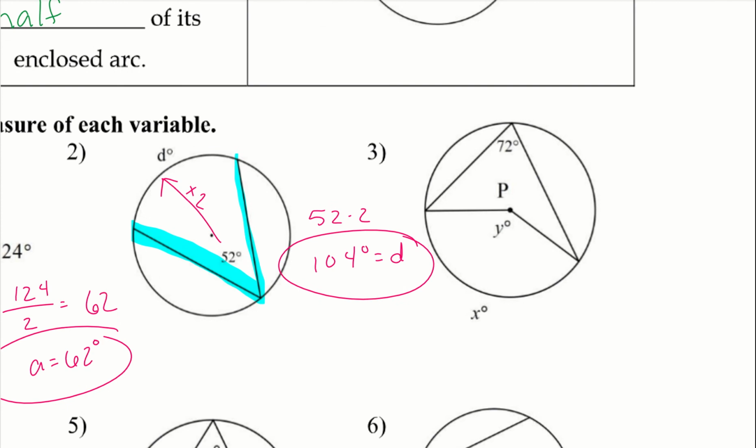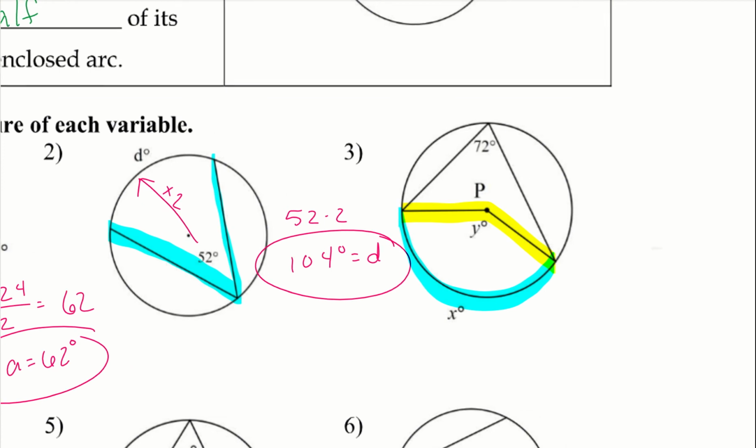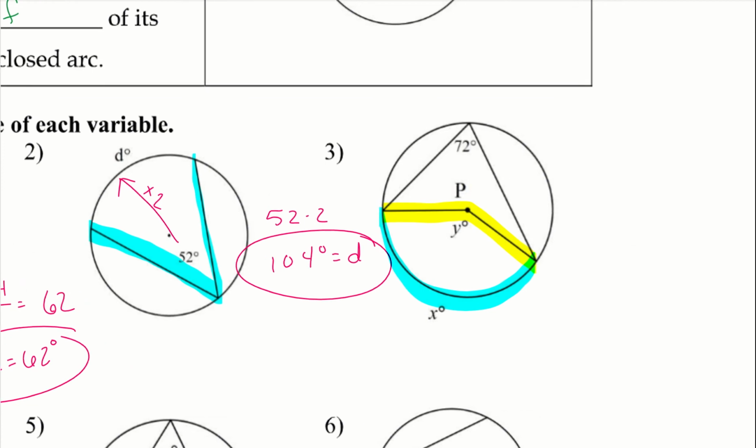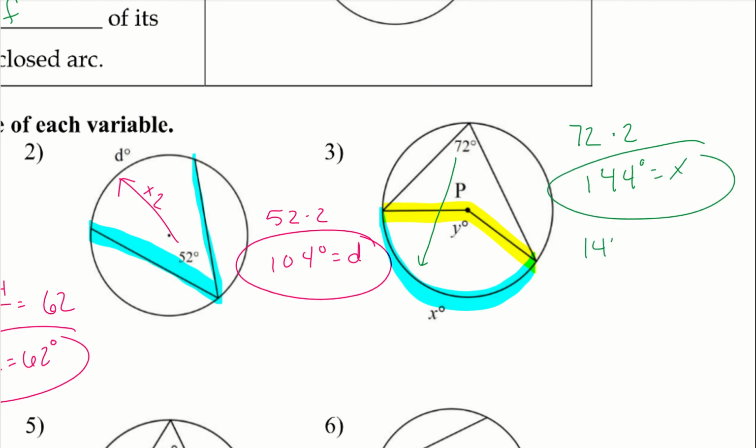Let's try another one. All right, so this one creates this little figure here, right? So we have this extra angle here. That would be our central angle, which we have to remember is congruent to our arc right here. So once we find the arc, we also know the central angle. So we know the inscribed angle, so all the way to the arc, we multiply by 2, my bad, 72 times 2, I'm going to get 144 degrees for x, and remember x is congruent to y, so I'm also going to say 144 degrees equals y, because the central angle and the arc are congruent to one another.